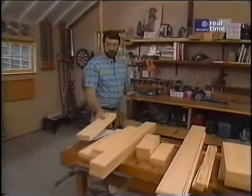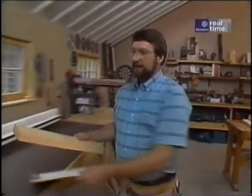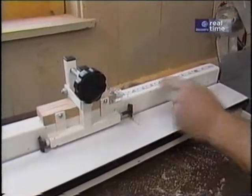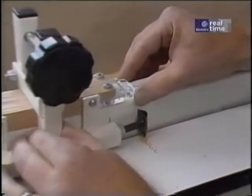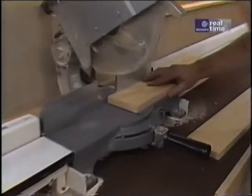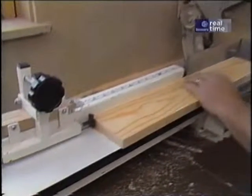With all my pieces of stock ripped to the correct width, I'm now ready to go to squaring up and cutting to the exact length. To do that, I'm going to use this power miter box. This one has extensions running on each side, and the one on the left also has a fancy tape rule built into it with an adjustable stop. When I set the cross at 21 and a quarter inches, I know that's the precise distance between the stop and the side of the blade. I don't want to just put the board in and cut it — first I want to square it up, then slide it down against my stop and make the cut.